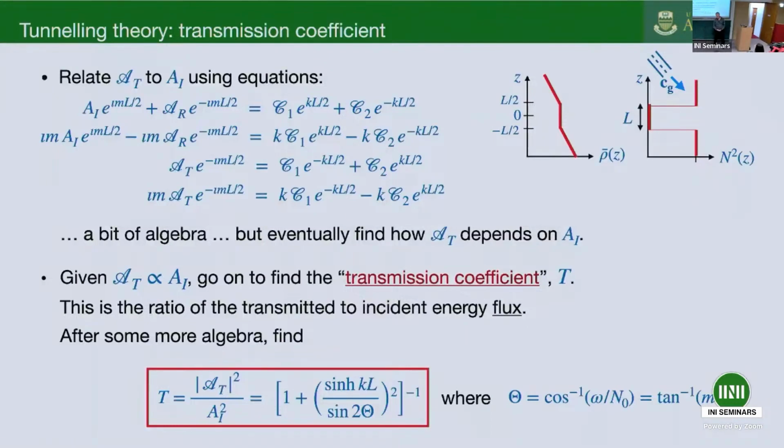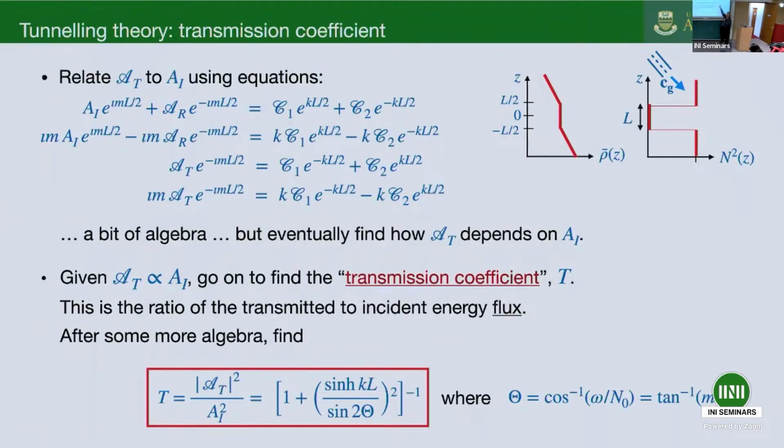Normally, in quantum mechanics, they talk about this as the ratio of the energy of the transmitted wave to the energy of the incident wave. I actually think that's a really wrong way to describe it. It's really the energy flux. It's the energy, if you want, per time crossing an interface and how much of it gets through. It doesn't actually matter, because the energy flux is just the energy times the group velocity, and the group velocity in the top level is the same as the bottom level, because n squared is the same. But it's a note of caution.